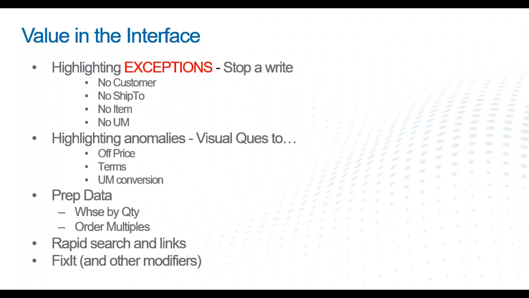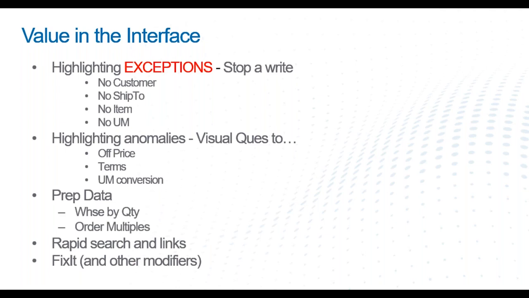Then we also prep data or prepare data. We have some different features that we've added based upon customer requests. Choose the warehouse based upon the warehouse that has the most quantity. Put the order in as part of the order multiple that we have set up on the order multiple item master. So we can change the data before it goes in to a customer order and get it right the way you like. And we can do that from parameters from within Decision365.